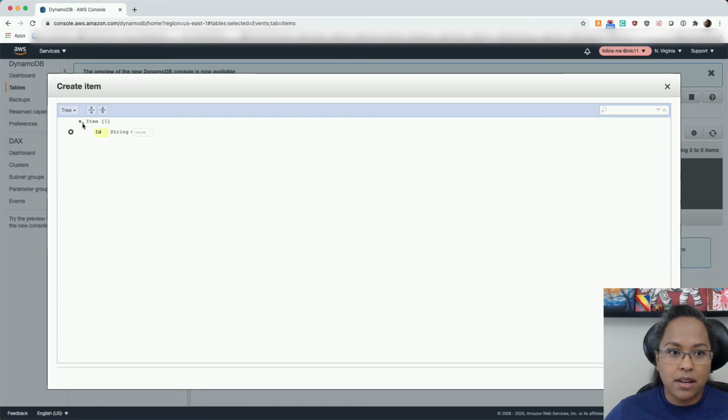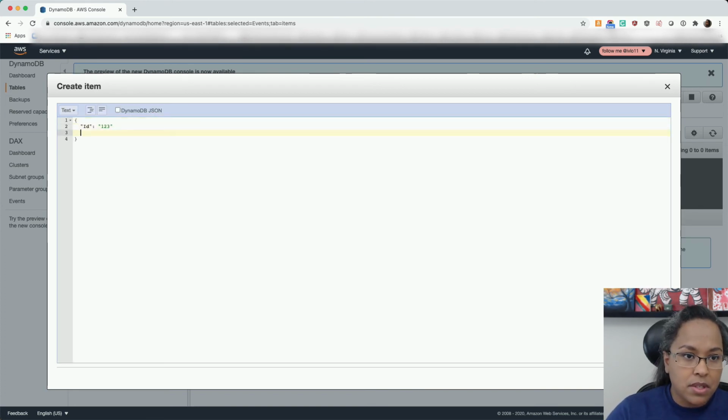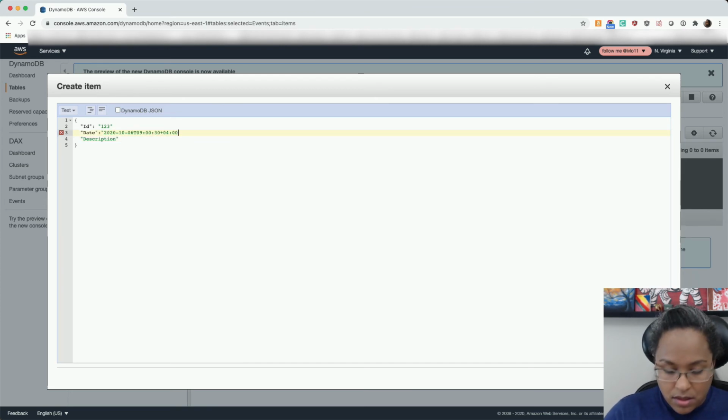So let's create an item. Let's give it a value of 1, 2, 3. I actually like text, so let's do 1, 2, 3. Let's give it a date. Let's give it a description. Okay, here's an offset date time. Then our description. Oh, we need commas here.